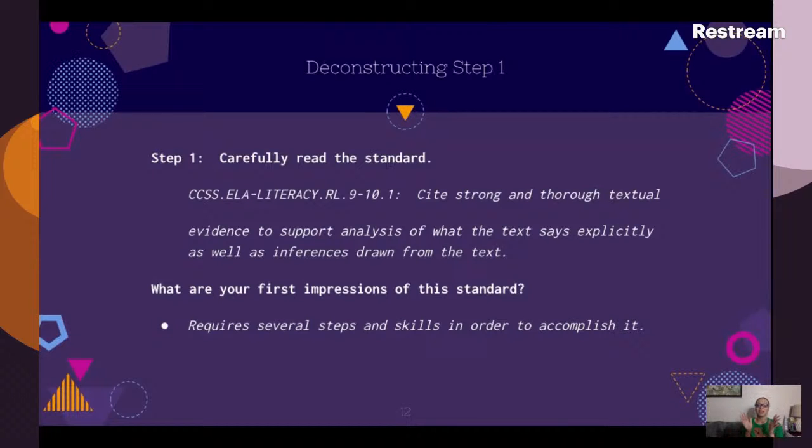For me, as I look at the standard, the first thing that I honestly thought was, woo, this requires several steps and skills in order to actually accomplish this. So again, thinking about the comparison that we made of the Legos, building the Legos, this is a huge Lego structure and it takes a lot of pieces to get to that. So that was the first thing that I thought when I read it. So again, after you've reviewed your standard, just read it and take it in. Is it a lot? Is it a super complicated sentence that has lots of commas and semicolons? Then it's probably going to have multiple steps and multiple skills. That means it's going to take students a lot of steps in order to accomplish that.